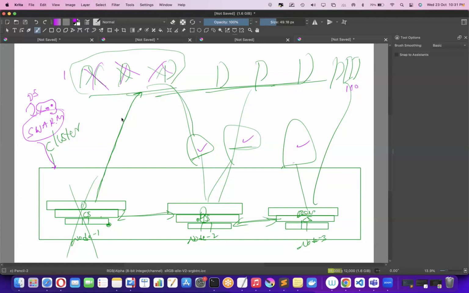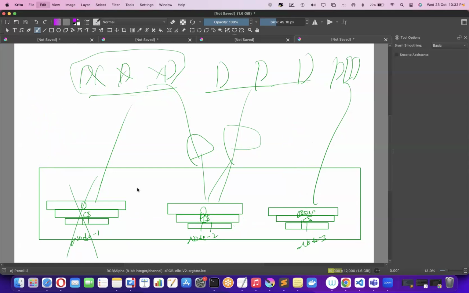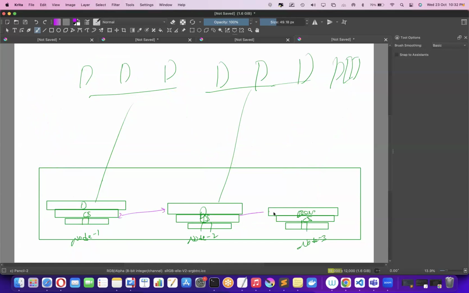So Ashish, just for your information, since you asked the question, these days we don't use this Swarm. Okay. So we need this cluster for sure. In Docker earlier, we used to use that Swarm tool for creating this cluster. But we need a cluster for sure.